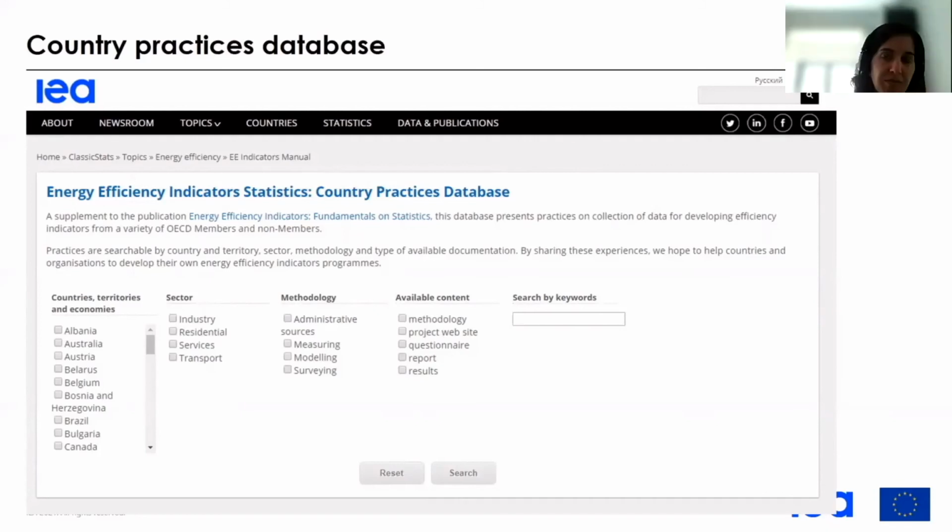So one thing is really to develop the policies, and of course, there's an effort that should be taken from countries, but policy design should always be evidence-based, and that's why the resources that Jungyu shared on the country practices database and also the manuals to develop the efficiency indicators should be hand in hand with the policy design. I will share the link. Yes, for any policy, to implement any policies, if it's backed up with data, it's even more powerful.